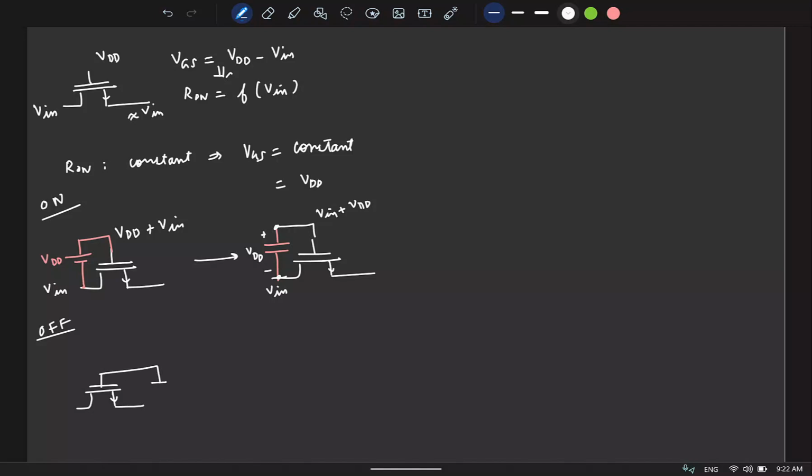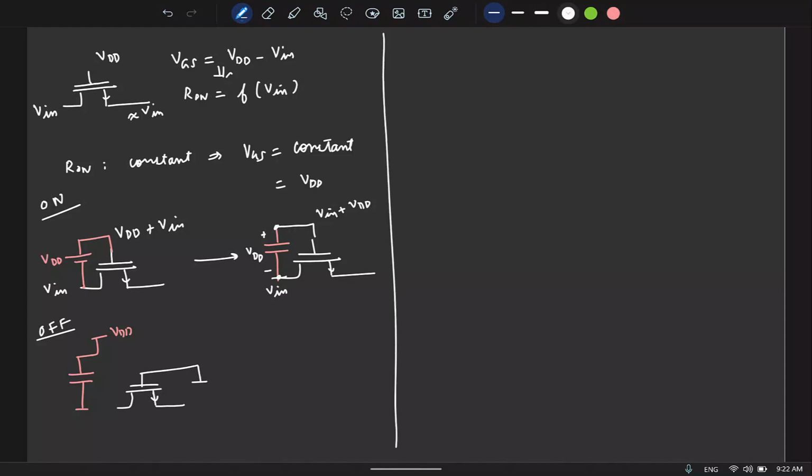During this phase, the capacitor is not used. So now I can actually go and put the capacitor and charge it to VDD. This is VDD and this is ground. So when the switch is off, your gate voltage is 0, you charge the capacitor to VDD, and when it is on, you put it across the transistor. Okay. So this is the circuit in two phases. Now we'll have to combine it and draw a single circuit.